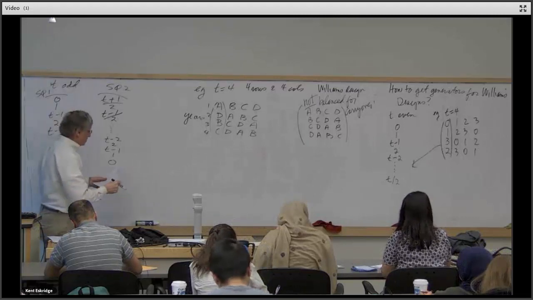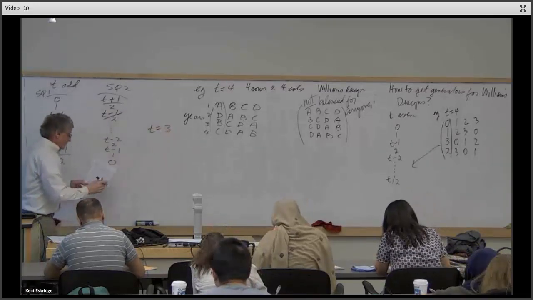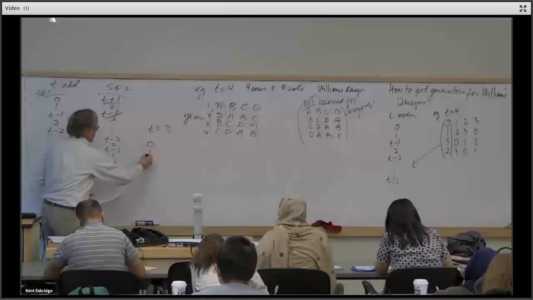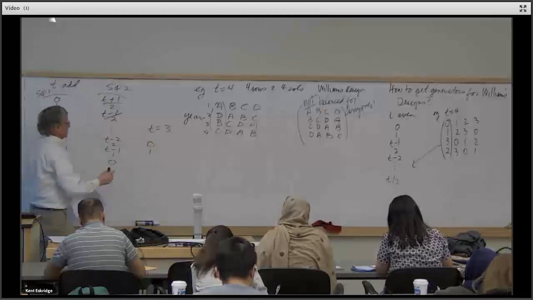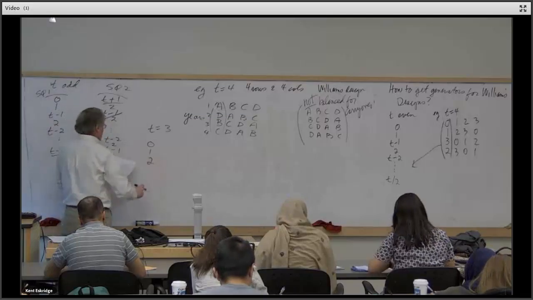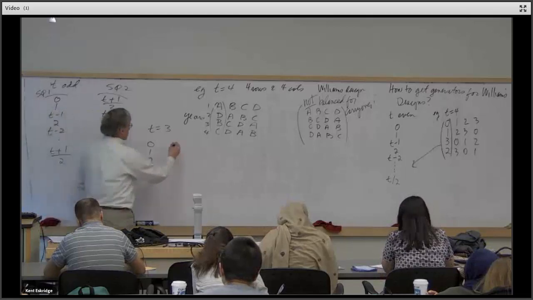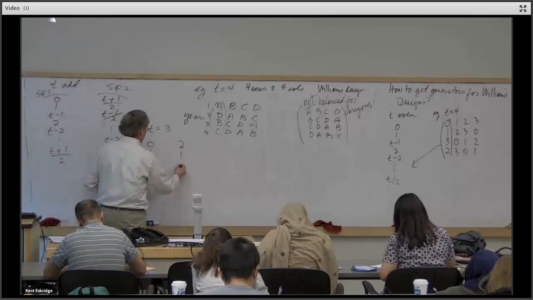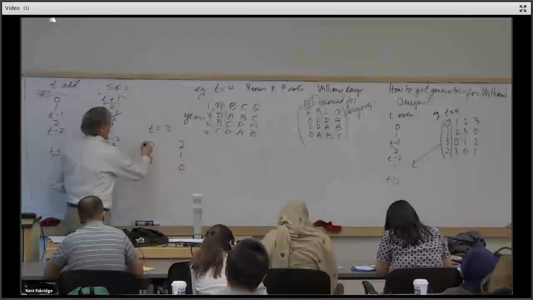And the simplest case would be, let's say T is equal to 3. Then you can just plug this in, 0, 1, and then T minus 1 is 2 here. So that'd be for the first square. And then the second square is 2, then 1, and 0. So this would be the generators for the 2 squares.